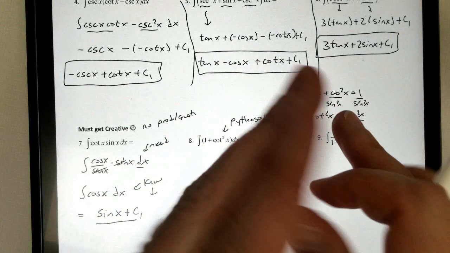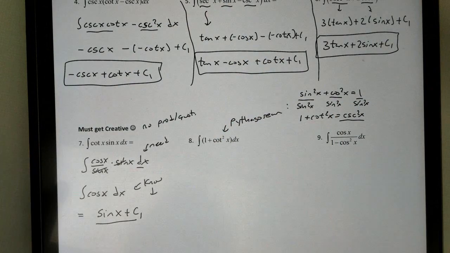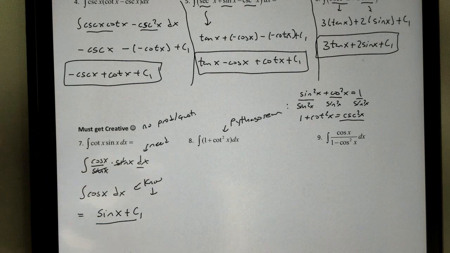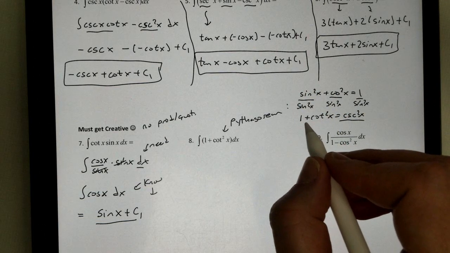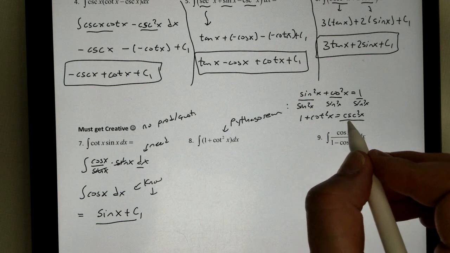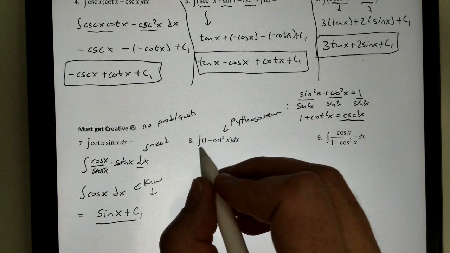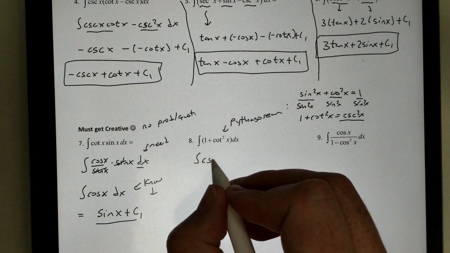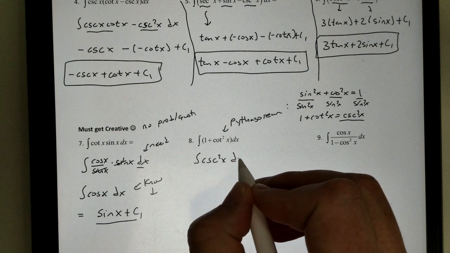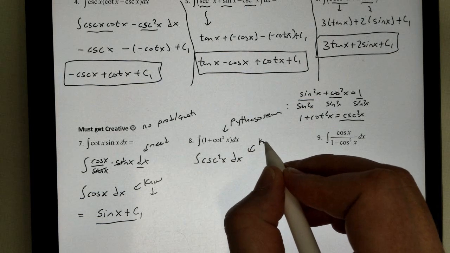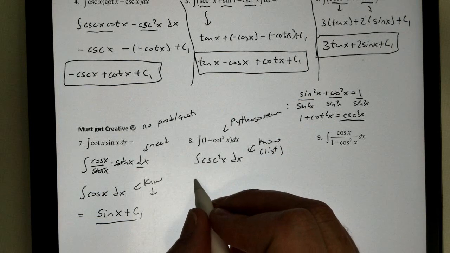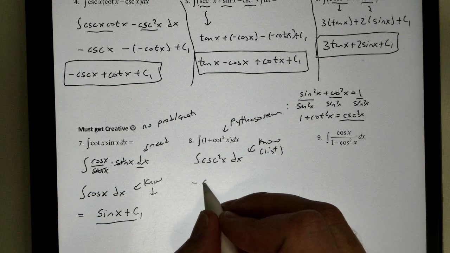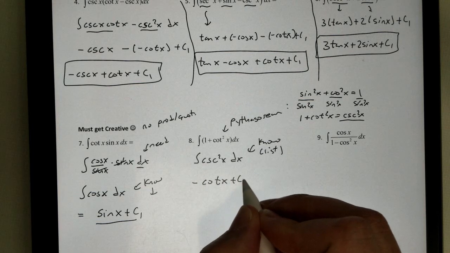That's allowing me to replace. Now, how long does this take? Just a few seconds. Get that answer right. So you want to know this one. So we know that 1 plus cotangent squared is cosecant squared. So I can rewrite this as cosecant squared of x dx. And this, I know, it is on my list. And that's just going to give us negative cotangent of x plus c1.